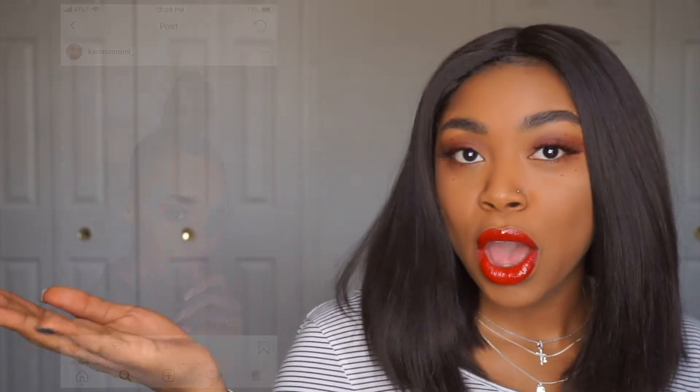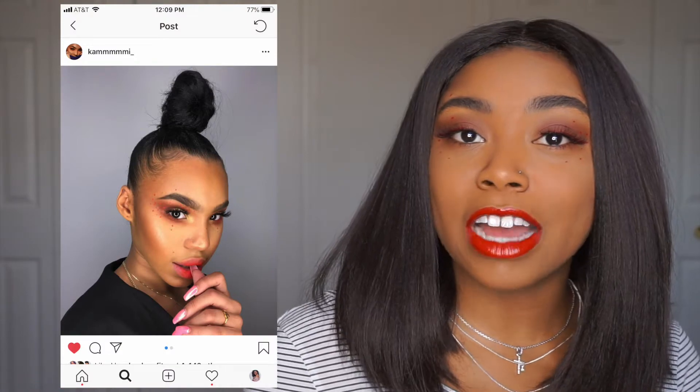This look is inspired by someone that I saw on Instagram — I'll put her picture right here. Oh my gosh, look at that, it's so cute! As soon as I saw that I was like, wow, that is so creative. I added a little bit of a different twist to the whole makeup look, but I just love the idea of the dots. So here we are — if you want to know how I got this eye look, honey, let's get into it!